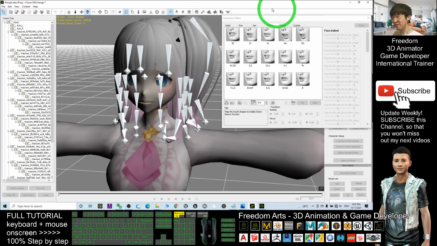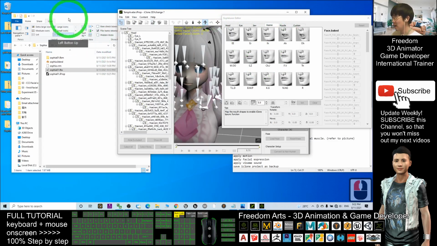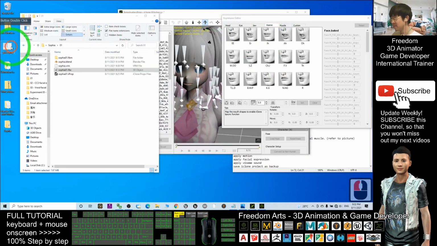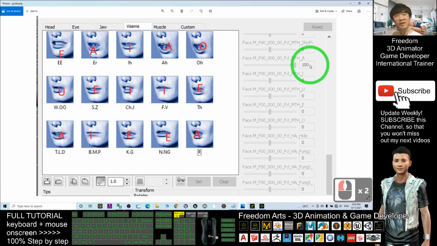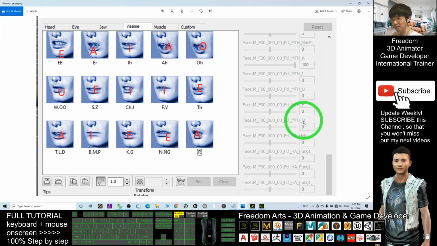Now I have a reference guide for you. I already put it on my desktop. So all of this. Now at this moment, you can just take a screenshot and save this. And later we are going to scroll down and find this field, the AIUEO, these 5 Visemes, we are going to plot into the Viseme map here.